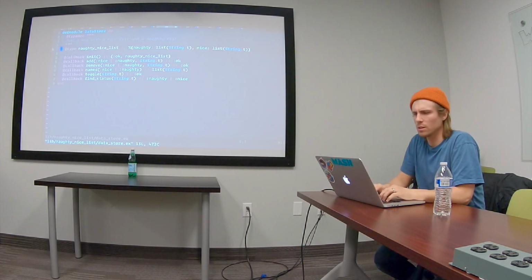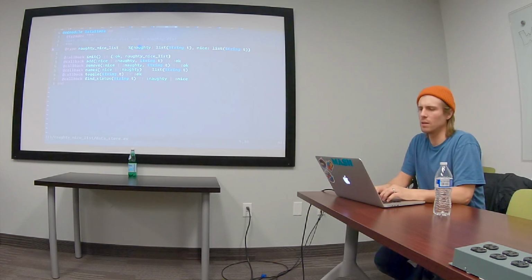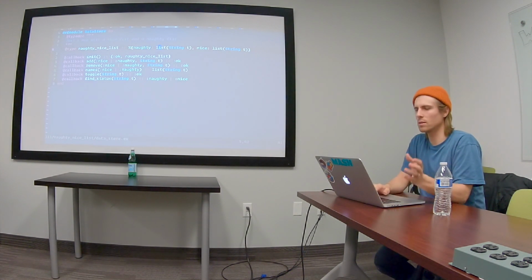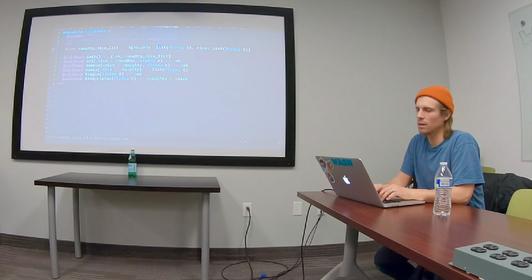So you can see I made my own custom type called naughty nice list, which is this representation of the state. It's got 2 keys. The values are lists of strings, and I hardly ever have done type specs, so maybe I'm doing this wrong, but you get the idea.